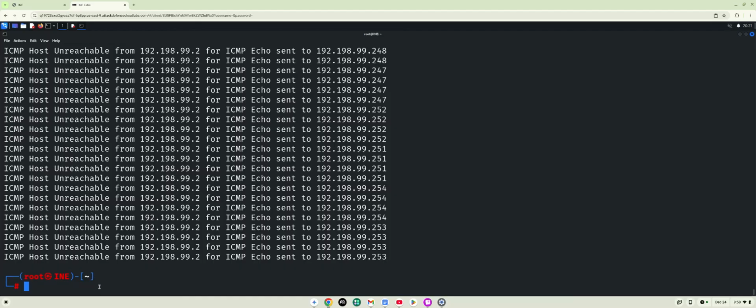All right. So now that I've done my discovery, now I'm going to jump into the Metasploit framework where I'm going to start my enumeration. So to do that, I'm gonna start up the PostgreSQL database, and then I'm going to combine that with the step of starting up the MSF console, which is going to take me into the Metasploit framework.